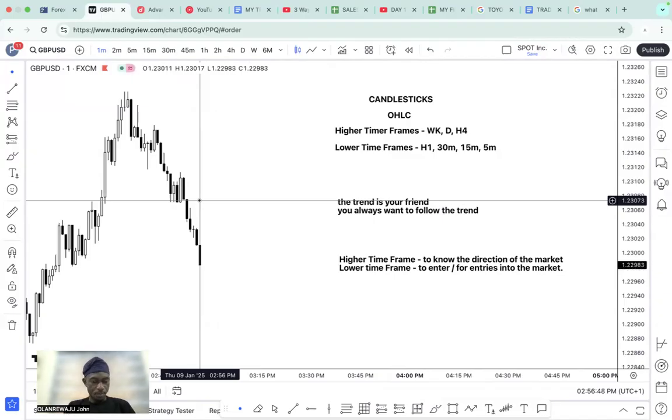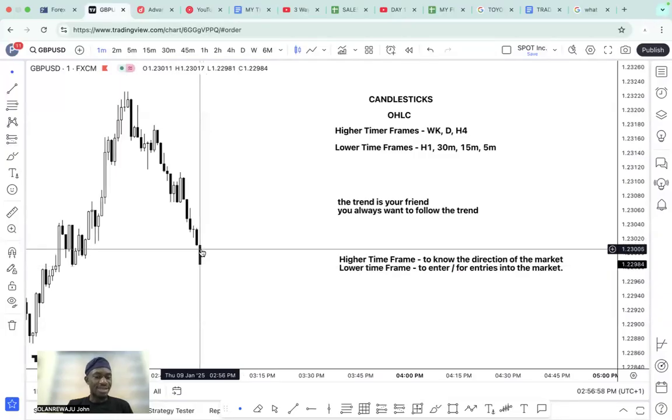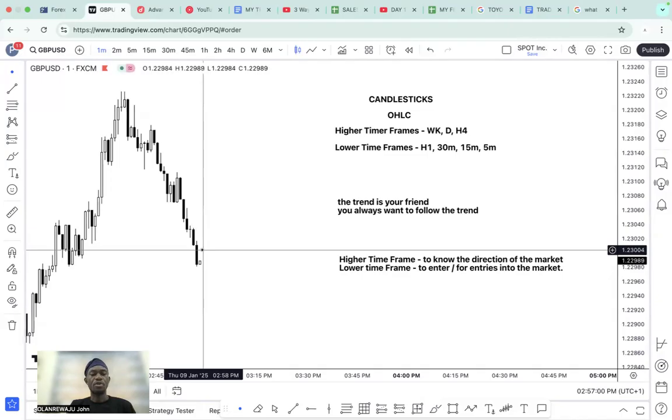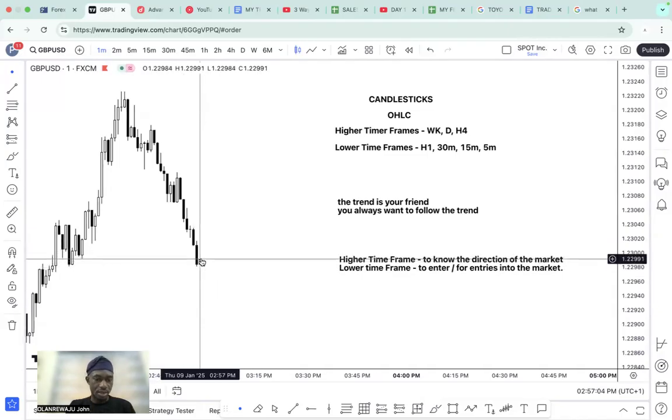seconds away. So it has opened, this one opened here. It is currently going down. So if it eventually closes below the open, then that's a bearish candle. But of course, for my charts, you can see it has closed. And now we have another one. And what's the time? 2:57. Sure you get. So every candle on the 1 minute opens and closes within 1 minute.